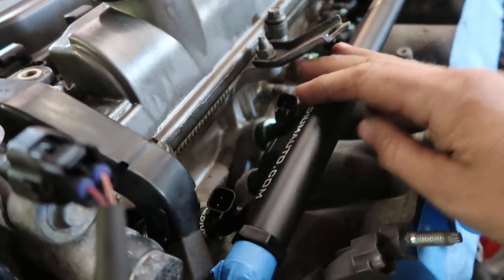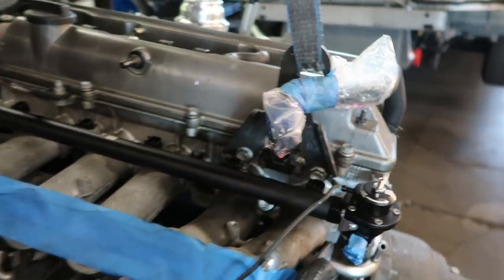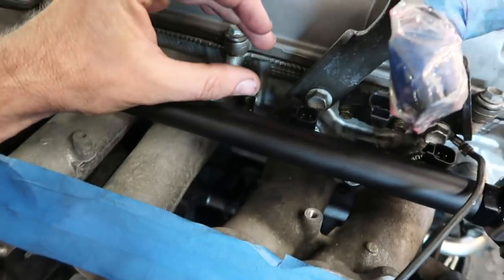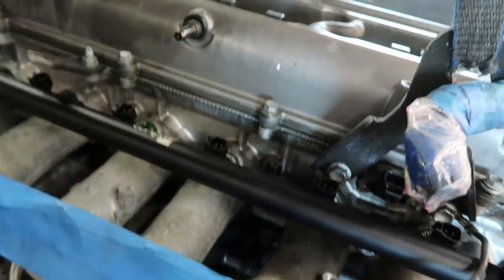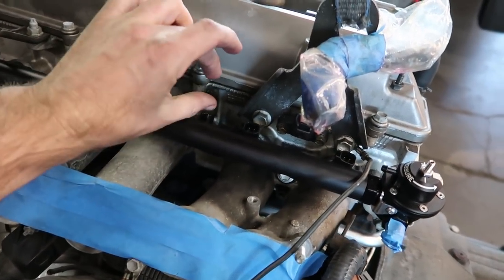We installed some ID1000s that he supplied today on this Radium fuel rail, and then he chose this direct mount fuel pressure regulator from Radium, and then we're waiting on one fitting, but then it'll have his gauge right here that'll show what his fuel pressure's at. Once the motor's in, we'll put the upper intake manifold on, but we're leaving it off so we can have access to this area. We need a 45 degree right there.